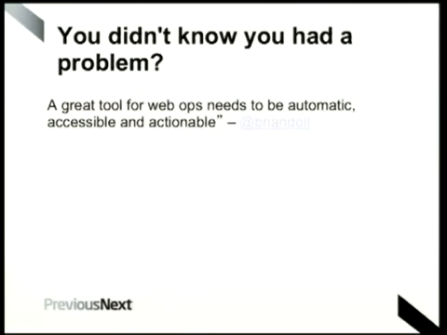We're talking about developers and systems administrators, but the same applies if you're performing both of those roles. Then you need a tool that's going to give you that same benefit. It should be automatic, so all those manual processes you want to automate as much as you can so there are no steps missed. Accessible, just meaning that whoever's in the team who needs to be able to do something can. And actionable, so you're not having to wait for someone else to do it. You can deploy and it happens instantly.